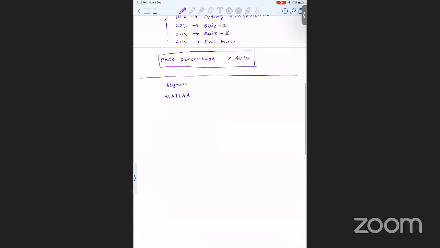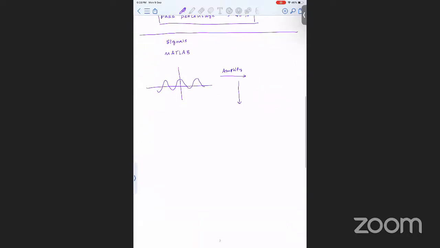So for example, you take some signal, right? You take some sine signal, and then you try to amplify this signal, and then you try to do something else to the signal. You do a lot of analysis to the signal, and maybe you want to visualize how the signal looks after putting whatever operations you want to perform. So you can assume it to be a box of operations where a signal is taken.